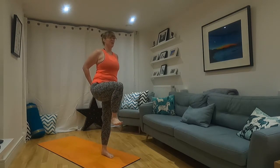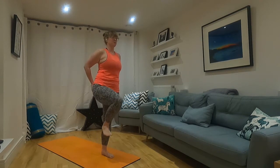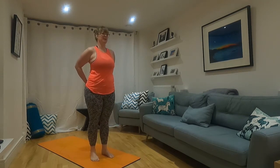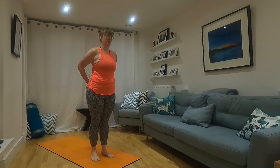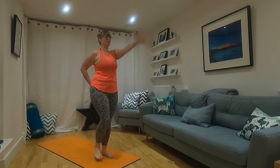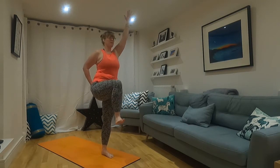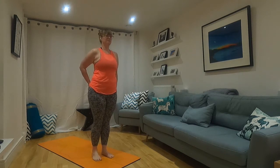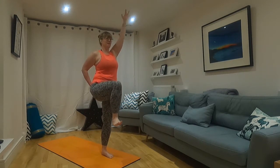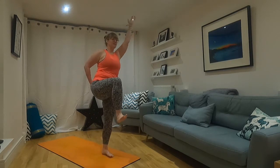Inhale, knee to chest, and observe if you're leaning right into the left. Fire those glutes more. Knee comes back up. I'm gonna add a little bit more to it. Right knee up, left arm up. Keep tapping that right glute. They come down. Inhale, right knee up, left arm up. They come down. Inhale, they come up, they come down. Last one here. Inhale, they come up.